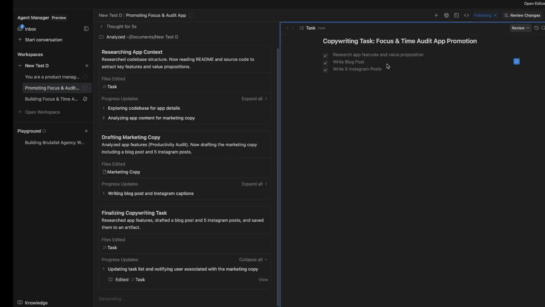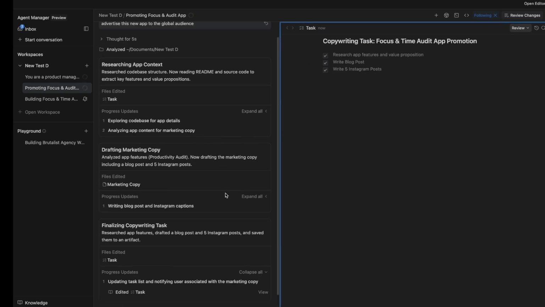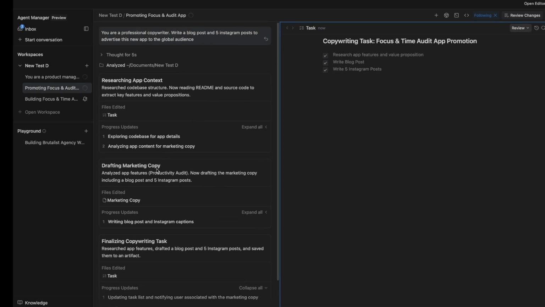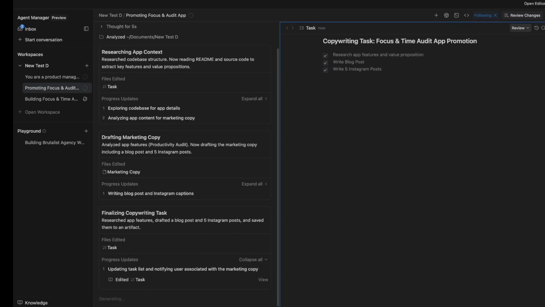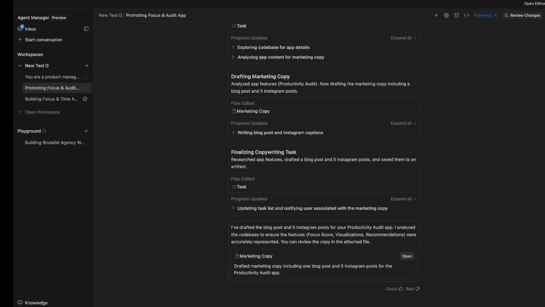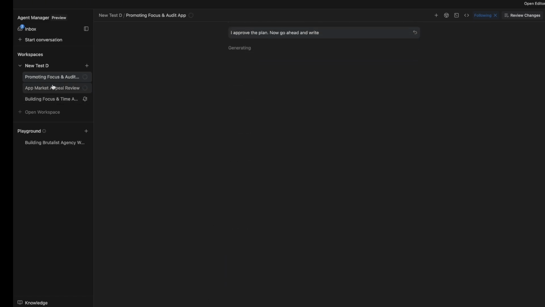This is the copywriter task and all of that. So it's gone ahead and done its thing, researching context and all of that. Now I'll say, I approve the plan, now go ahead and write.